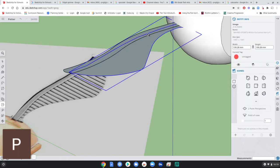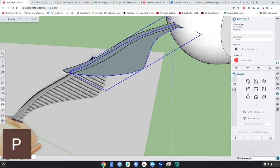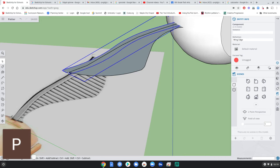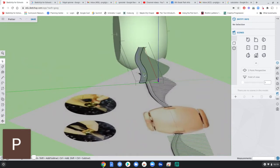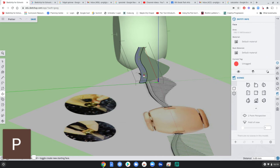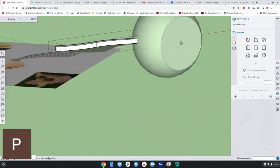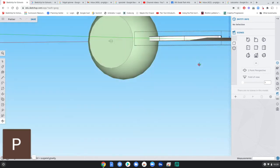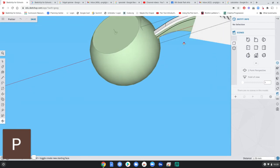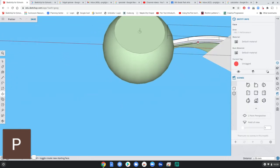So I want to model now some solids. I'm going to start with this shape here. Oops, that's scale. So I get into the component. So this is the thickest part. And if I want it to be 5 millimeters, that means I'm going to be extruding it or push-pulling it 2.5. Push-pull this up 2.5, enter. Now that might look a little too thick to you, but we're going to keep it that way. So to get 5 millimeters, that means I have to push-pull this out also 2.5.